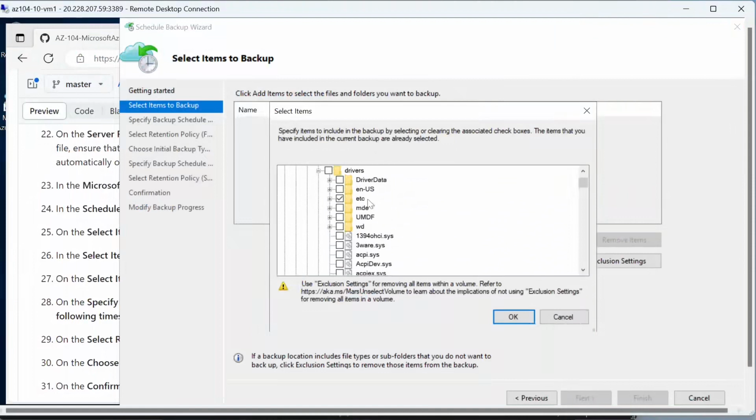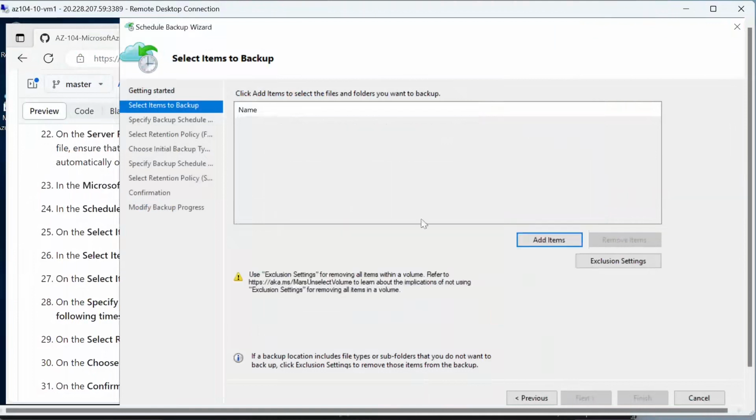So I'll expand this etc folder. I'll hit the plus icon to expand it. Then I'll select hosts. I won't check the etc, because if you check this box, it will check everything. You can see all these boxes turning to checked. So I'll uncheck.